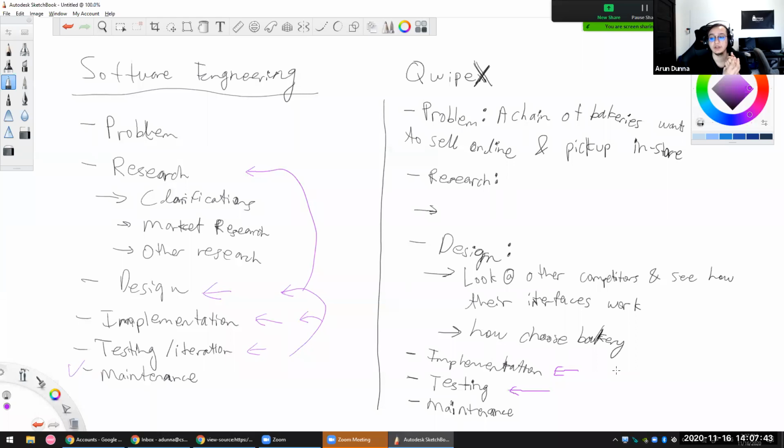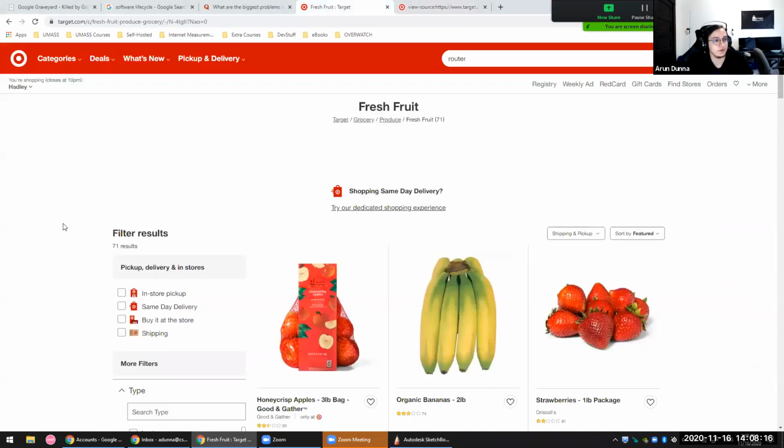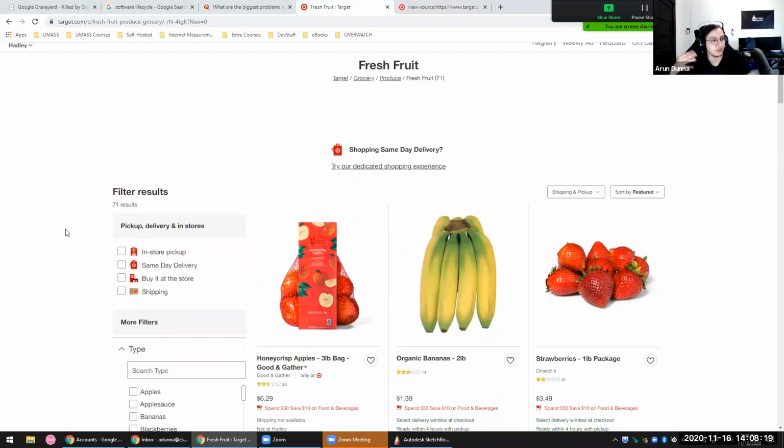And so that process of thinking backwards is generally reverse engineering. It's used a lot in security when you're thinking about reverse engineering viruses, trying to find out how viruses work. But it's also used a lot by competitors during this market research phase. If you want to see how Target's web store works, maybe you can make yours a little bit easier. You don't have to actually go from the ground up. And when we were doing market research and poking around the Target and Walmart websites to see how they worked, and coming up with our own market questions, that's basically reverse engineering. We're starting with an end product and thinking backwards. And that's what reverse engineering is.